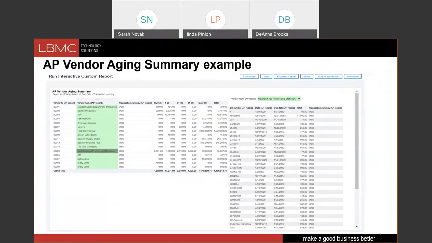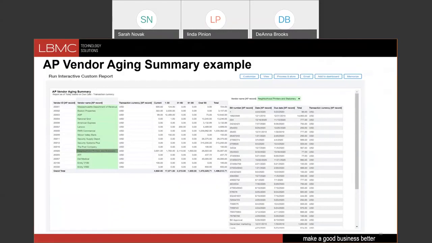Most everyone knows AP. In the accounts payable standard reports, we have an AP aging. When you access that report, one of your choices there in the criteria is detail or summary. If you run it detail, you get all of the detail of each individual invoice. If you run it summary, you get summary numbers bucketed into your aging bucket.